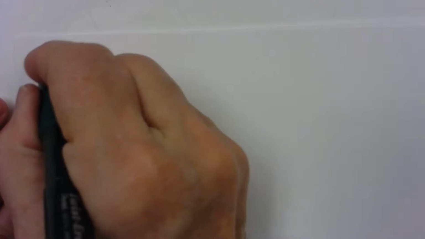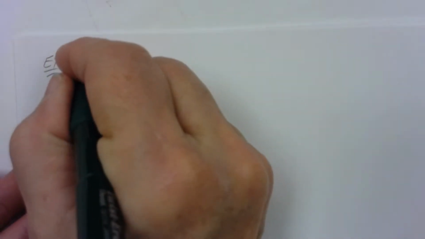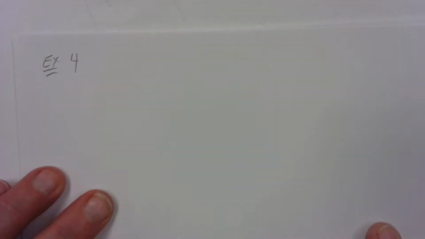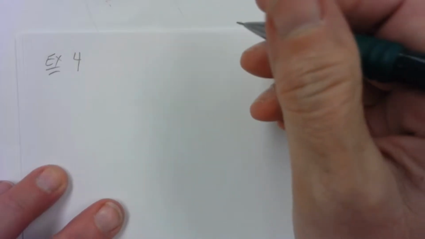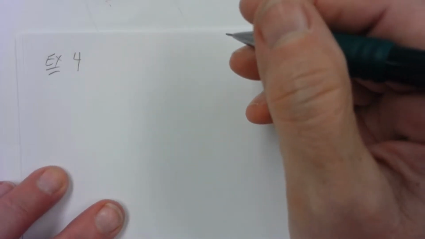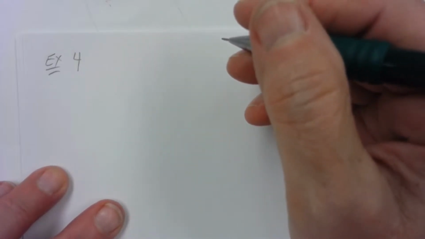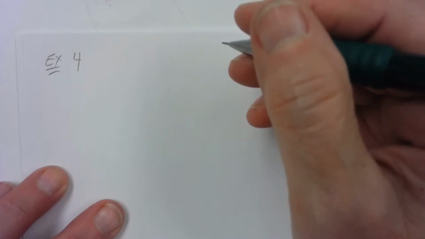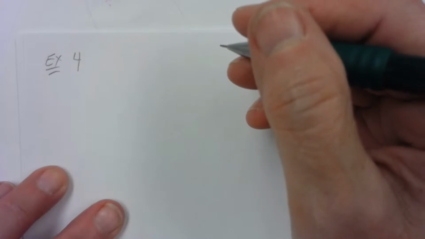One more example, and it is one with some context to it. It's example 4, found on page 490, and it says this. You are measuring the height of a spruce tree. You stand 45 feet from the base of the tree. You measure the angle of elevation from the ground to the top of the tree to be 59. Find the height h of the tree to the nearest foot.